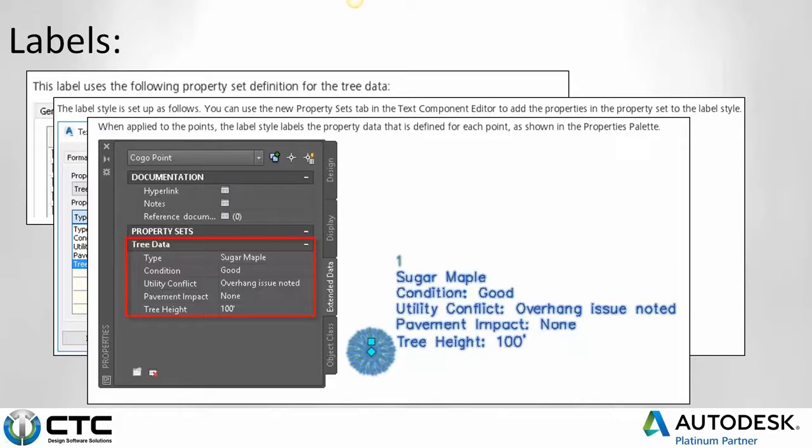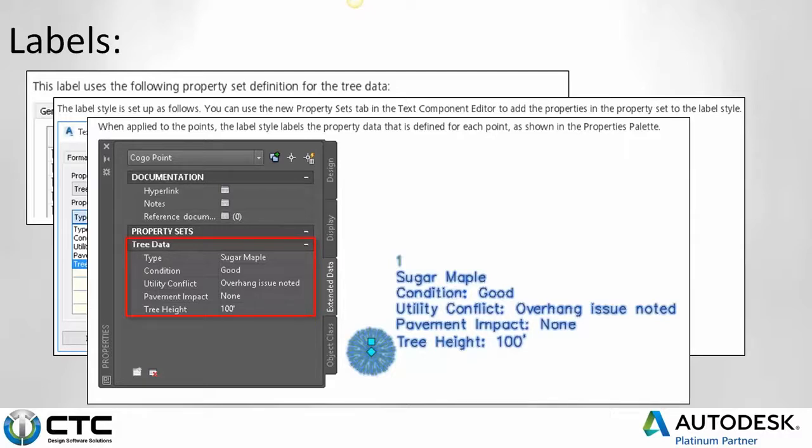So it's kind of like an object data table. If you've ever used those in the past, I can create a data table that has all this information and then attach it to the object, but then I have to go in and manually make any adjustment to it to get things to work. And so it still works. It still gives me the ability to add extra stuff to the label. I just have to manually make the connection to the property sets and then make the change to the property sets.